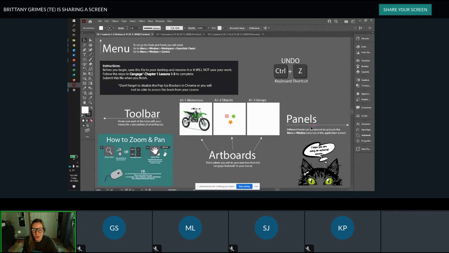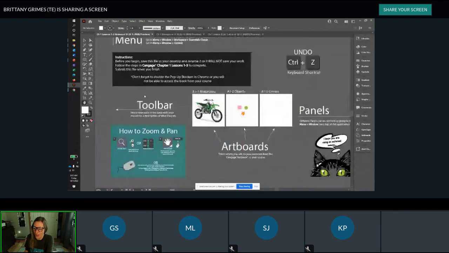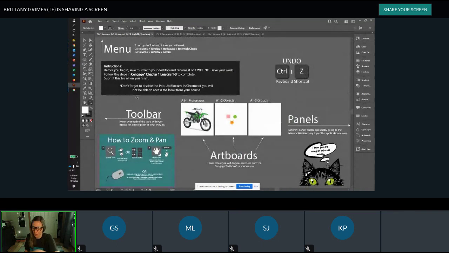All right, so when you first open your file, it's going to look like the inside of my brain, a little crazy and arrows everywhere, and then the occasional cat. So what we're doing here is giving you as much as I can in the file just to help you get comfortable and get started. A lot of times when we open these files, you're like, I don't know what to do. So things like how to zoom and pan. Pan means you're moving around, zooming obviously is getting closer or further.